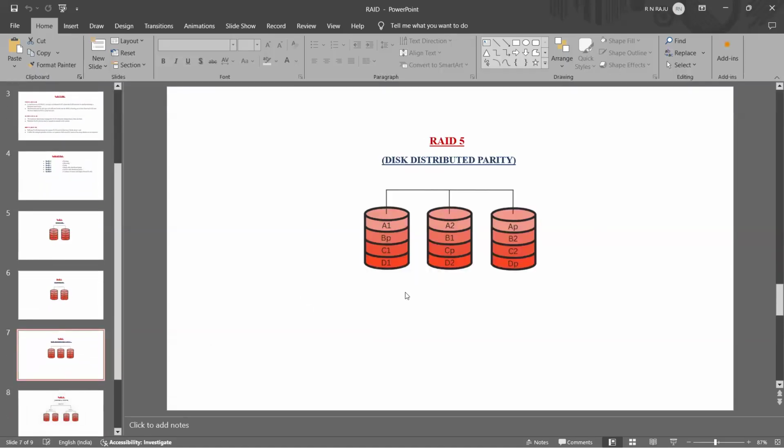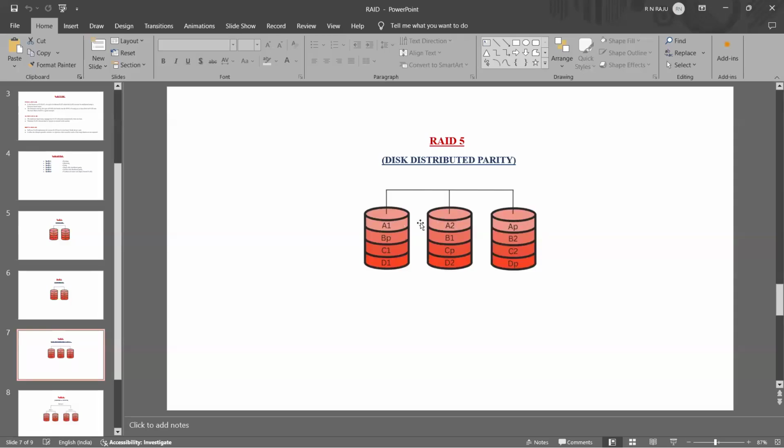So RAID 5 is a very good level because it gives good security and also increases the storage capacity. It is called disk distributed parity. The meaning is, for example, block one is on the first disk and block two is on the second disk. Then the combination of block one and block two is written as parity, that is the combination parity.